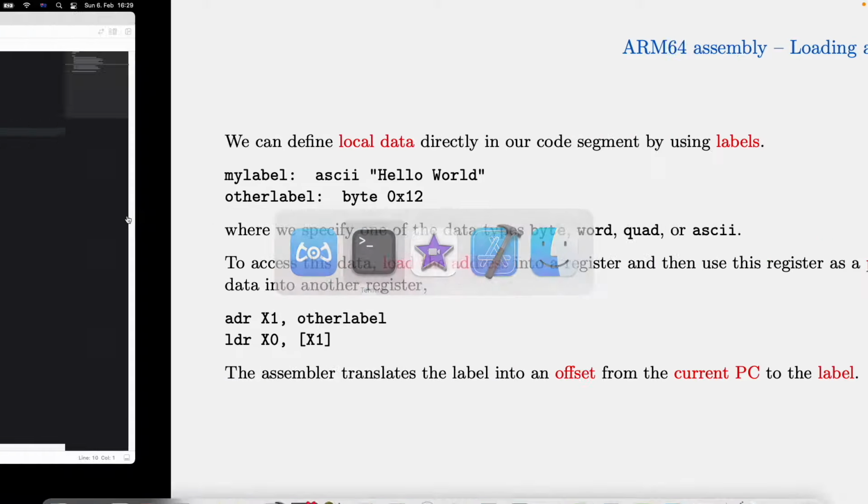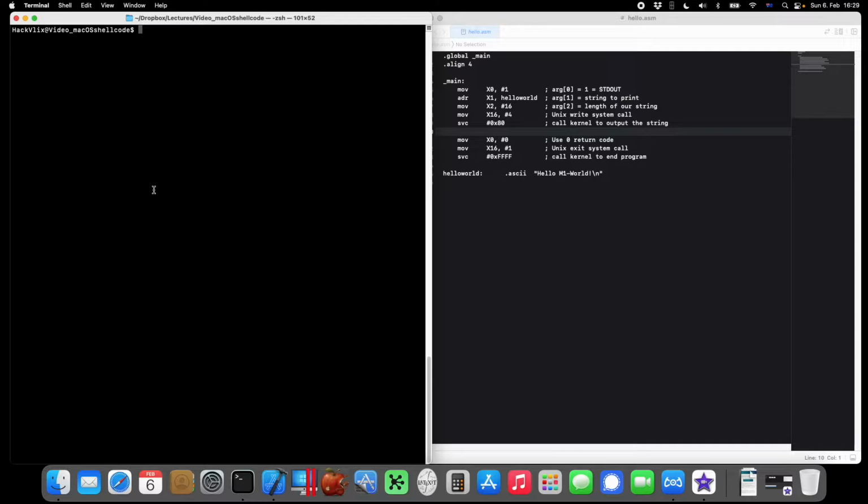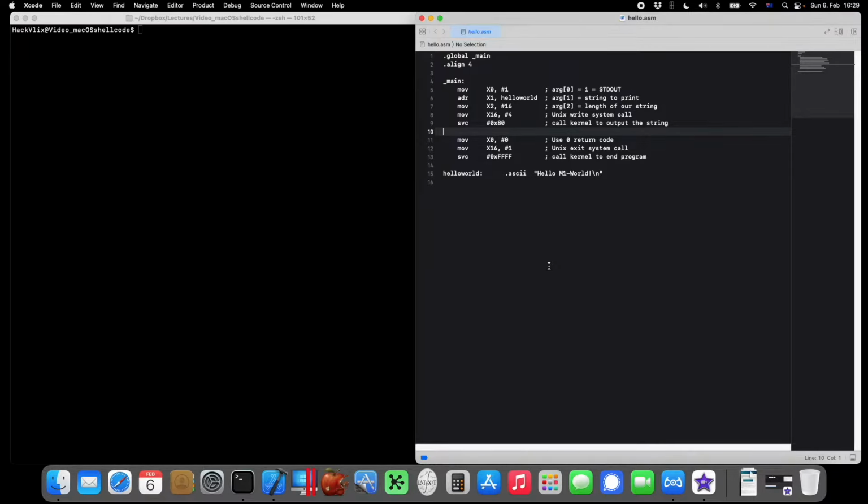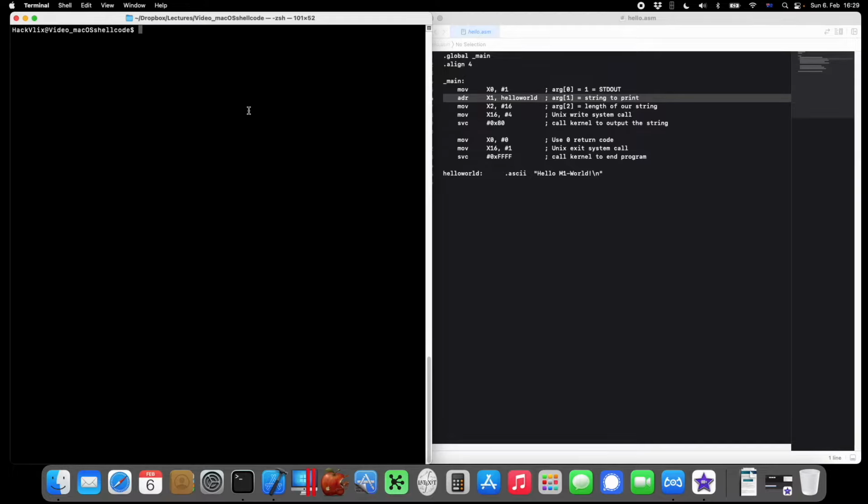I will quickly show you what that looks like for our HelloWorld program. So here we use the HelloWorld label where our output string is stored. And I can use the objdump disassembly command, so with the -d option on our object file hello.o.